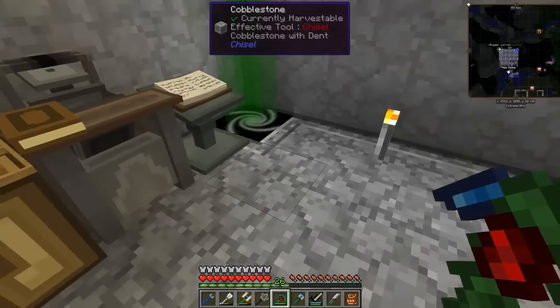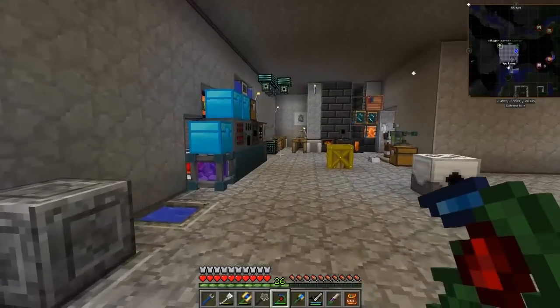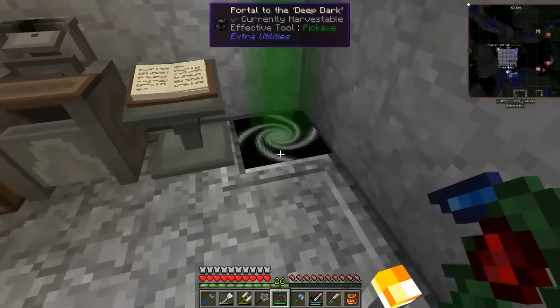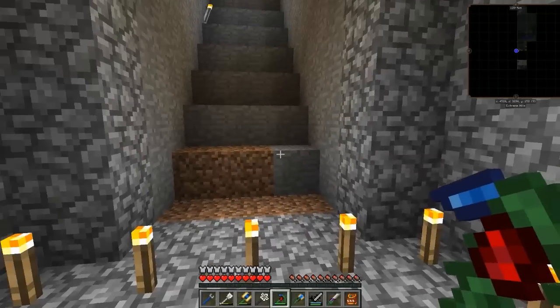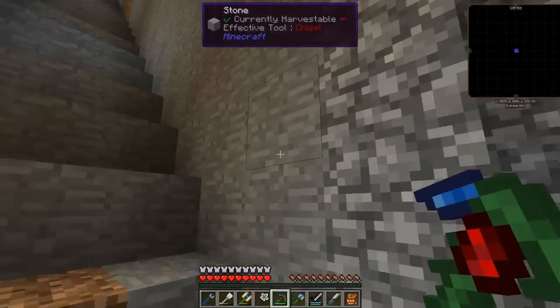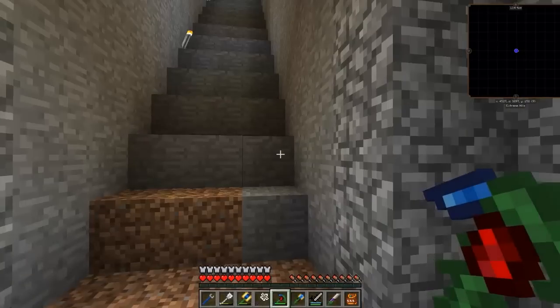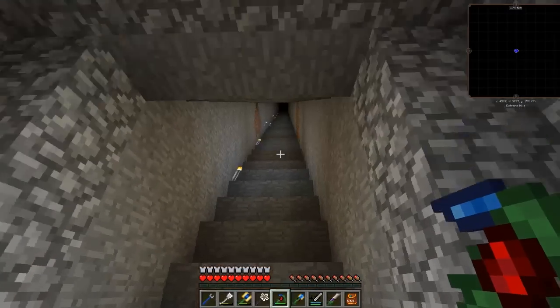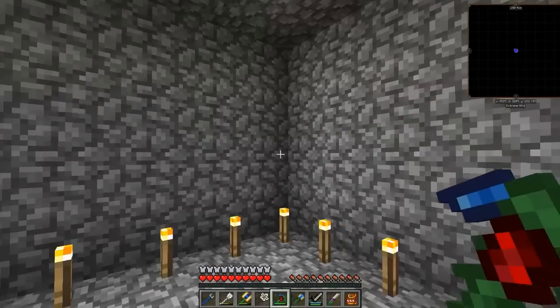And basically, there's my little portal to the deep dark. Oh, this was interesting. I gotta show this. So, I haven't spent a lot of time in the deep dark. So, this is where I come into. Got all the nice little torches and all that stuff laying around. And so I figure, well, yeah, I'm inside this little cobble box.